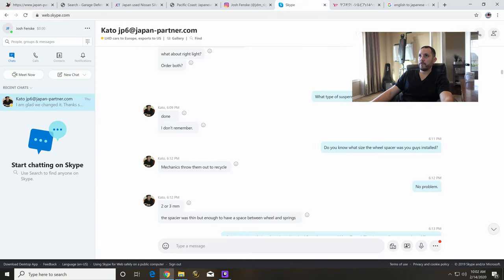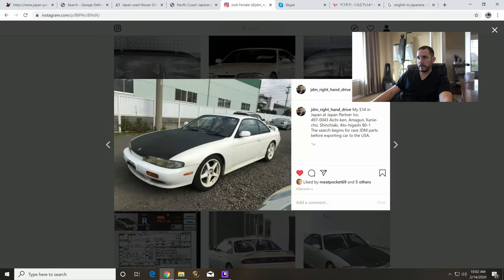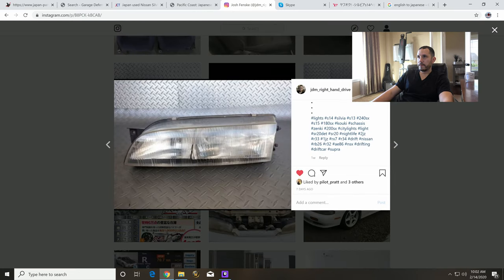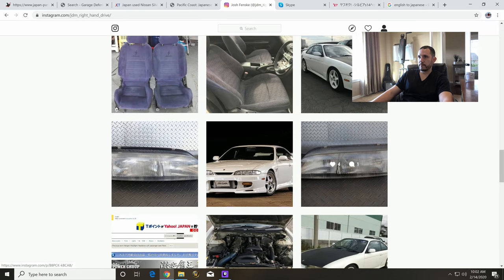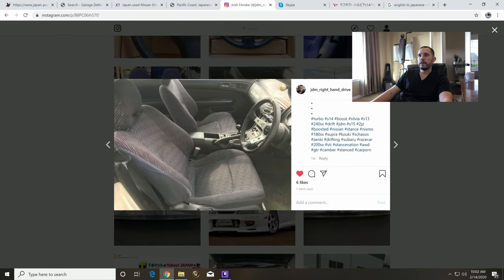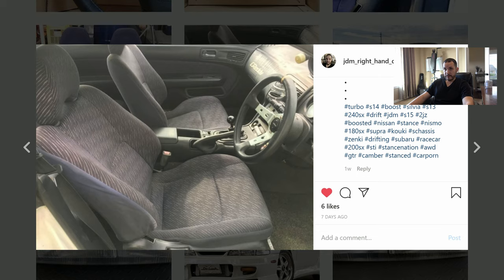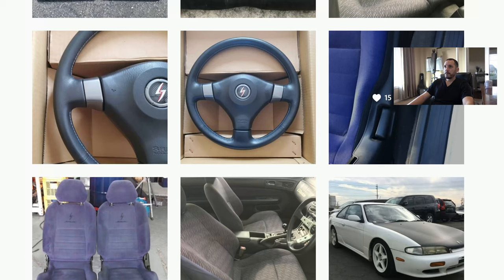If you go to my Instagram account you can see the headlights were really dingy in the front, so they sourced me some new good headlights. They also sourced a Duluq front bumper because I like the look of that far better than the stock bumper — it'll look really good with the stock side skirts. The stock interior is really ugly, so I went ahead and swapped out the factory seats. I went with some Sylvia S15 Spec R seats — nice blue Alcantara, and they look pretty good inside the car.